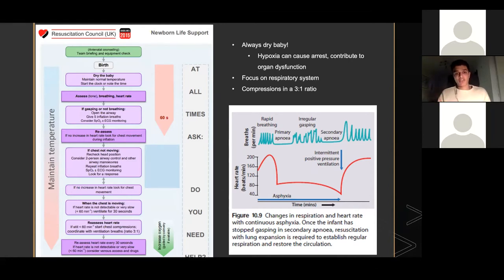Don't worry, you can't fracture bones in a neonate from resuscitation, as I learned from paeds, actually, a few years back, because the bones are very soft and the tissue is very elastic. So unlike in an adult where you'll crack ribs if you're doing compressions properly, in a neonate, there's enough elasticity and enough joint space to make sure you don't fracture any ribs.